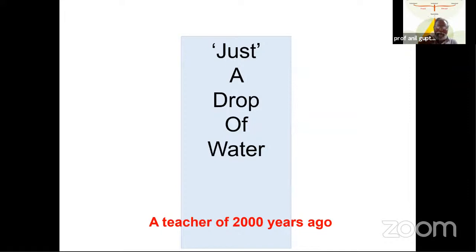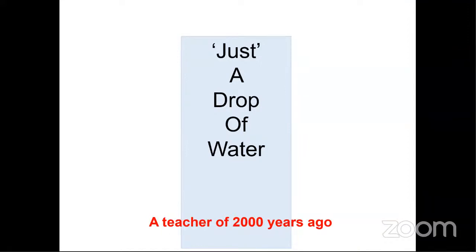Because even a few drops of water have not to be thrown around, but have to be purposefully used, is a message that Buddha is giving us 2,000 years ago when there was no shortage of water. 5,000 people will form a town, actually, at that time. A village of 5,000 people will become what is called a nagar. And at that time, he's teaching us a problem because he had a foresight. In 2020 or 21, or 19, there'll be shortage of water. People will have to pay 15 rupees for a liter of water. And it may not be available in all places. So we should conserve. That's a teacher 2,000 years ago has taught us.